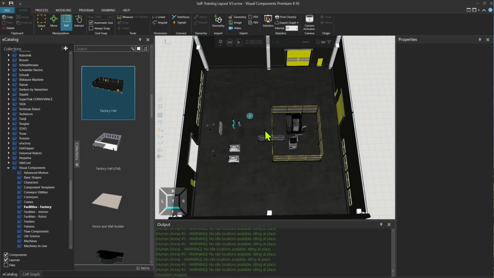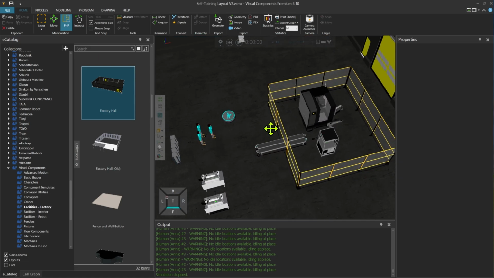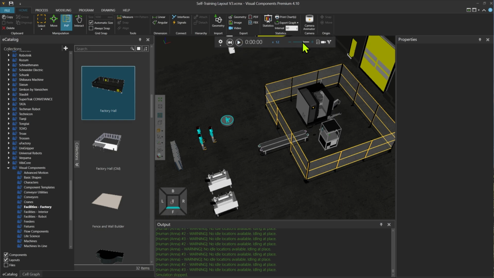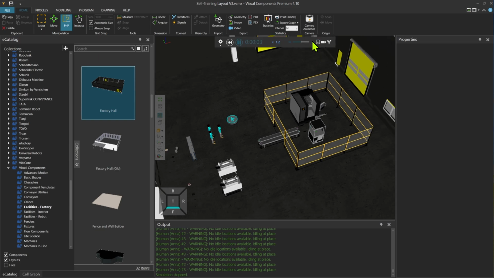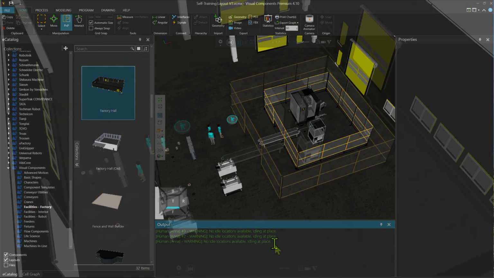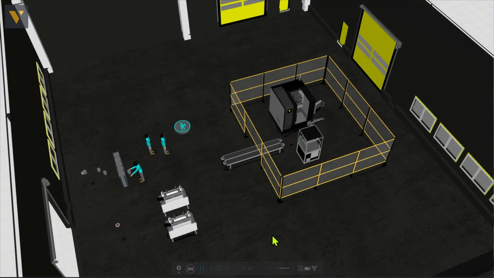So there you have it. You have a layout that you can now show to your colleagues and your customers. Hopefully you now have a basic grasp of how to create layouts and visual components. In addition, you can also understand how to model process flow for these components, how you can optimize the system, use the built-in statistics, and finally make the layout a little bit more visually appealing.